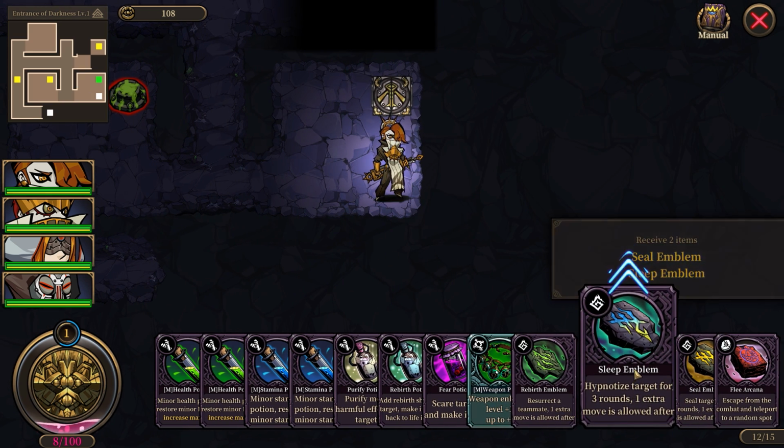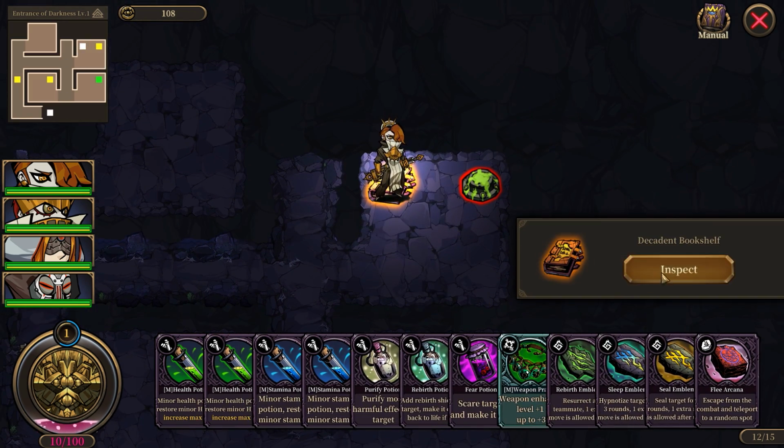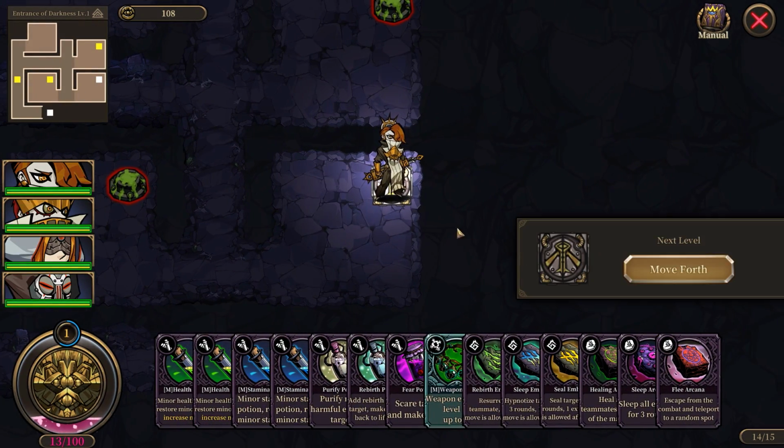Weapons locker, sleep emblem, and seal emblem. Okay. And then we got some more stuff. So this deck fills up pretty quick, so don't hold off on using stuff.